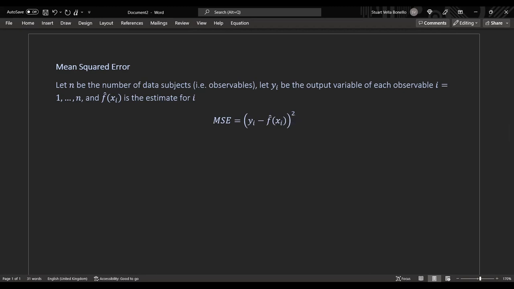So for each observable i, we shall have this quantity. So that's the squared error, but we would like to calculate the mean squared error.